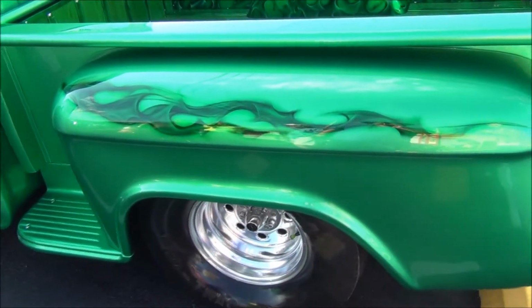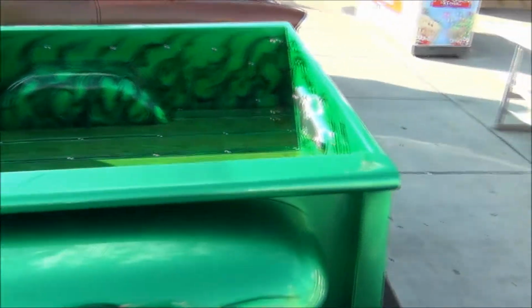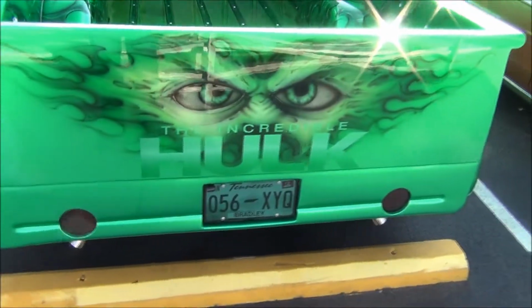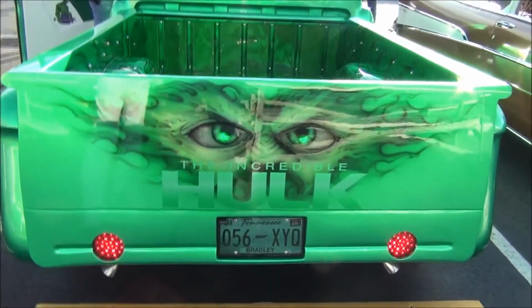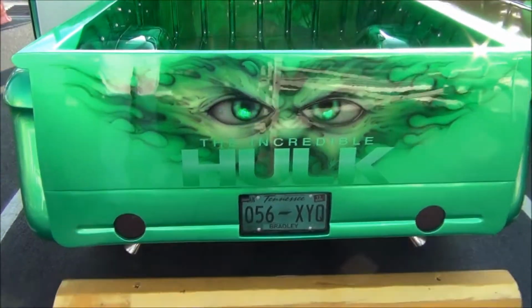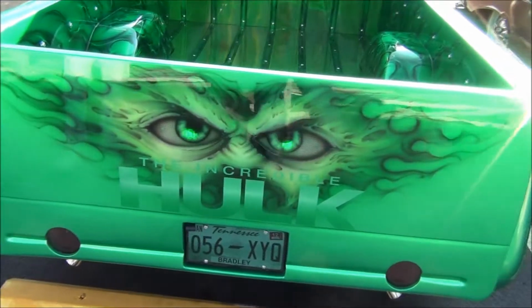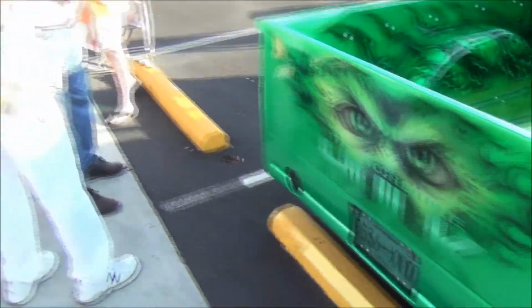Did you get the tailgate there, Dollar Bill? Them eyes light up on the tailgate. That's pretty cool. That is something else. All right. Okay. Did you see the eyes light up earlier? Turn them on. Yeah, turn them on, man. We're going to check them out. This is the brake. The Incredible Hulk. That's your brake lights. Gotcha. Okay, he got some green eyes that come on with the brake lights. That's at night, the whole thing lights up. In the daylight, you can't see it well, but at night it looks awesome. All right, the whole tailgate's molded in, man. That's awesome. Yeah. Somebody did a good job on that thing, man. Hey, I appreciate you showing it to us, sir. That is awesome. My pleasure. Thank you, sir. Y'all have a good day.